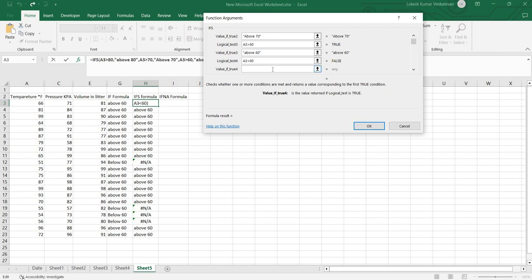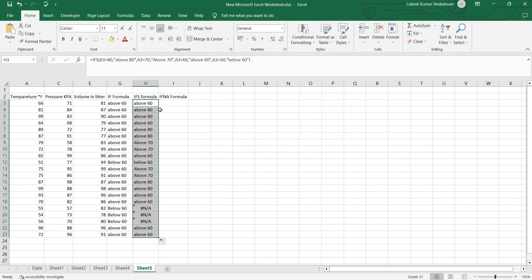So the formula is complete. Once I drag it, the formulas will be correct. I am having above 60, above 80, above 70, and below 60 as well if the value is below. So this is how the IFS formula works.